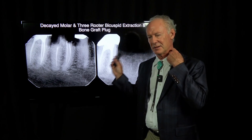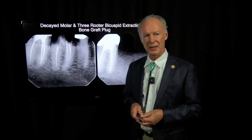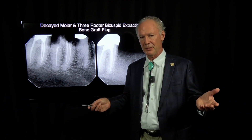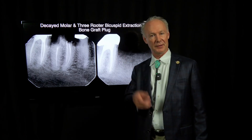The other thing that makes these Osteogen plugs really handy is that we had a patient last week who had no findable veins, so I couldn't draw blood and spin it down into platelet-rich fibrin. I use IV sedation almost every day and I've done over 9,000 IVs, so I'm good at finding veins — but some people have none. This is effective if you don't want to or can't use platelet-rich fibrin. That's the Dental Minute — these techniques work and they work every time.